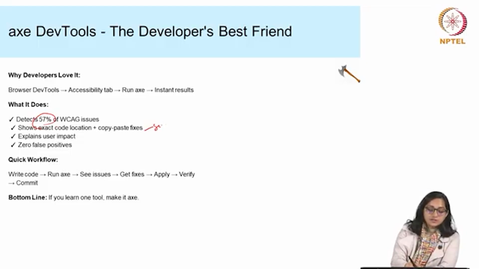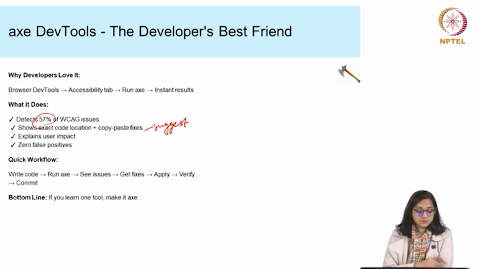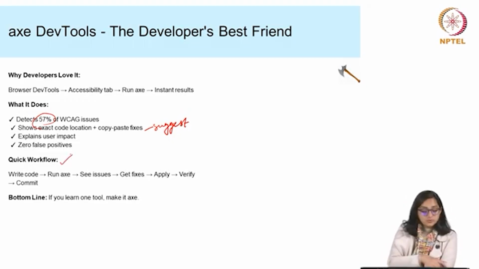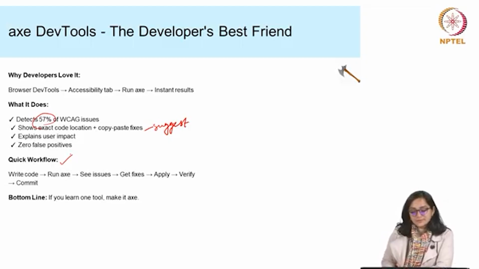It suggests very easy quick fixes and explains user impact also, with very few false positives. So how you use it: you write the code, you run Axe and see issues, you get the fixes, you apply and you verify and you commit. So bottom line, if you learn one tool, make it Axe.